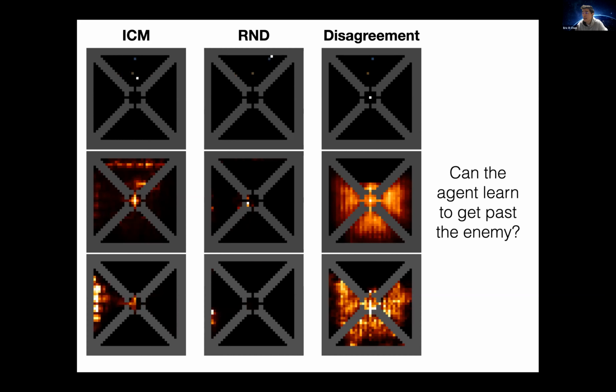What's interesting is that R&D, while it's able to sometimes discover the fixed object at the top, the average heat map really shows that exploration is still fairly spread out, and we don't visit the object up top as much. And methods like R&D tend to ignore the fixed object up top and focus on the other rooms, so have trouble getting past the enemy.